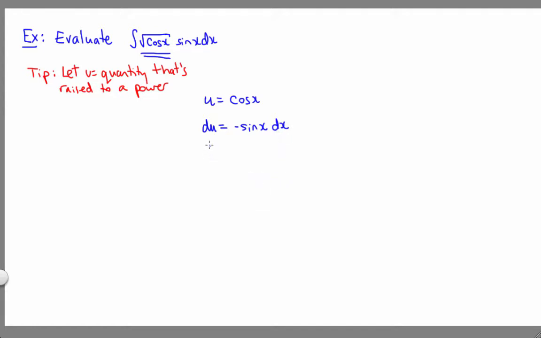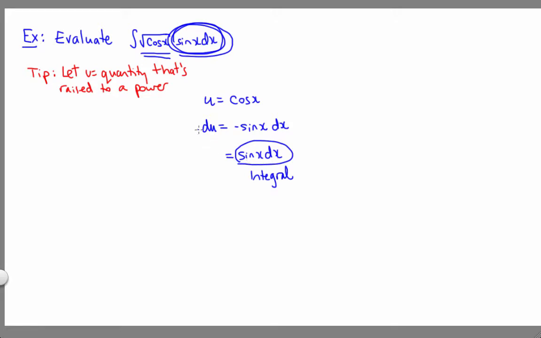So now we need to ask ourselves, what else is sitting in this integral? We've already taken care of this root cos x, but the other stuff that we've got to deal with here is the sine x dx. So I'm going to copy that down. Sine x dx, I'm going to put a circle around this, and I'm going to say this is coming from our integral. So we want to be able to rewrite this expression in terms of u.